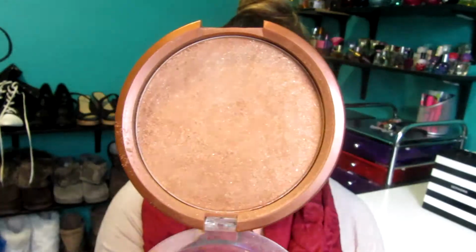And then I'm going to just bronze up the face. Oh my gosh, I have all that banana powder all over my legs. Today for a little bit of bronzer, I'm gonna be using the Sun Shimmer from Rimmel London in the shade 004 Sun Star. Lovely, lovely. It's so big too, you know? I'm gonna swoop that in there, tap off the excess, and just bronze up my face, sort of just like how I contour.